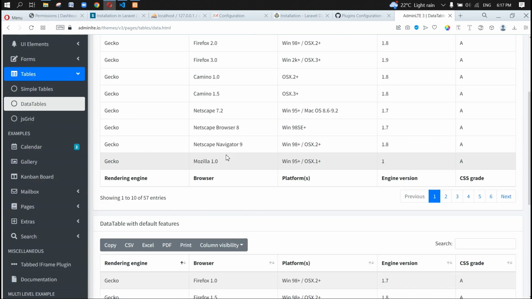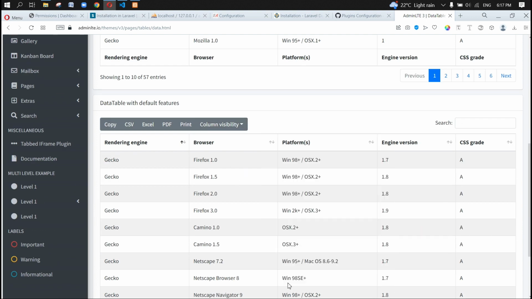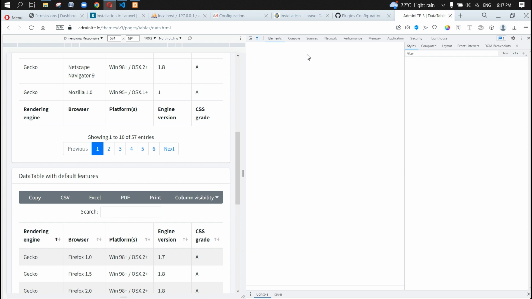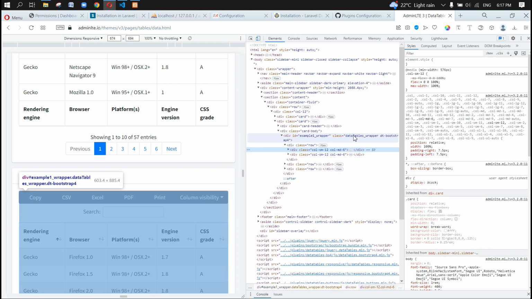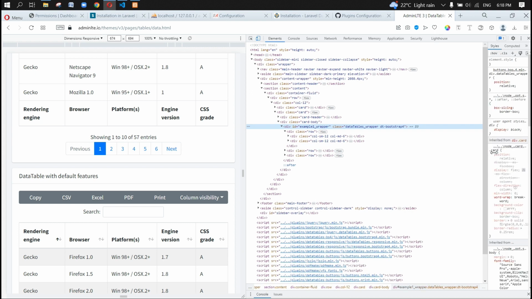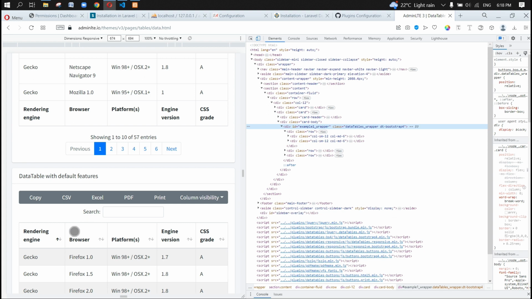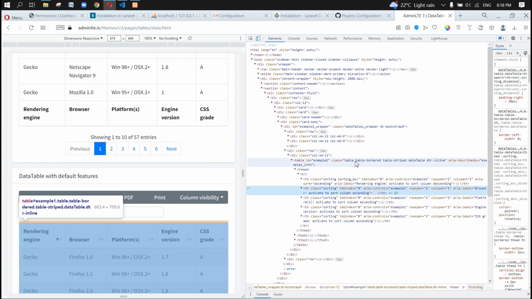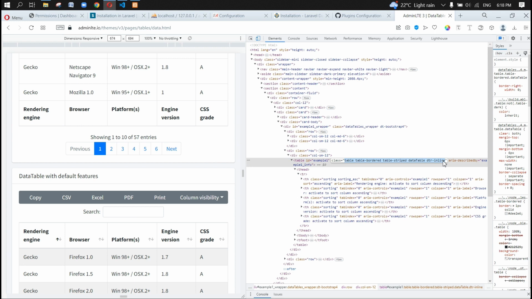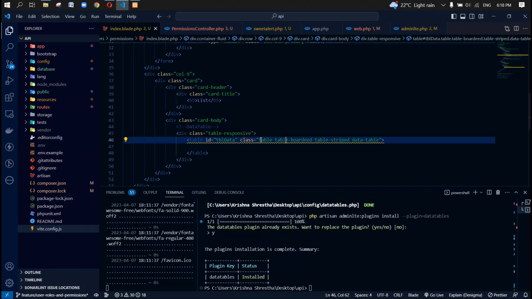And if we inspect this data table with the buttons, of course, if we inspect the current table, then we can get the class from here. So let's copy this one. Let's paste it here.